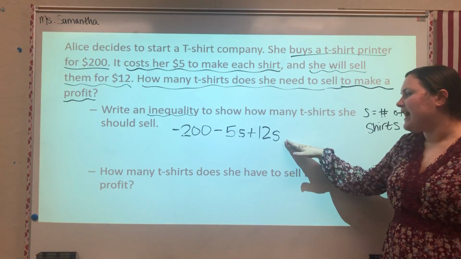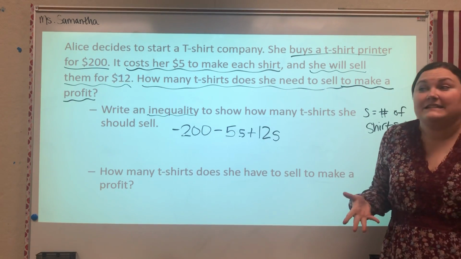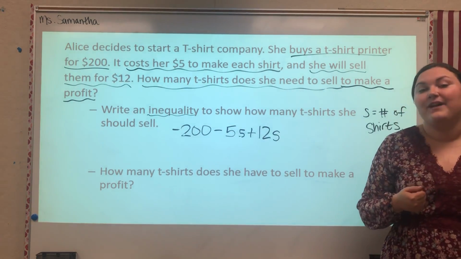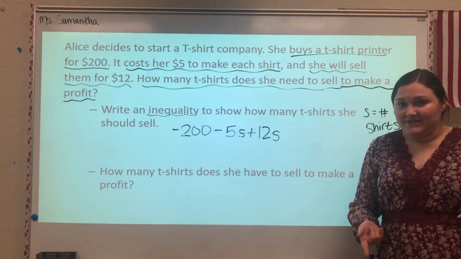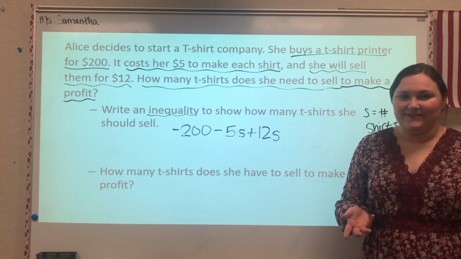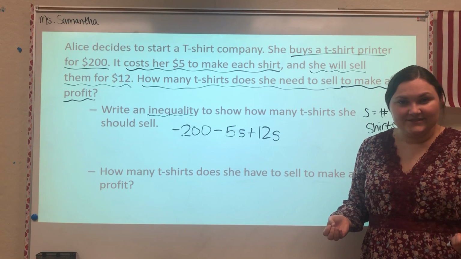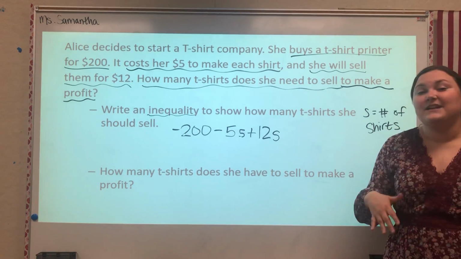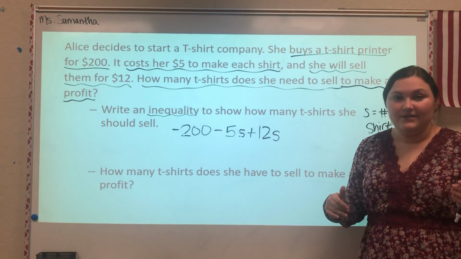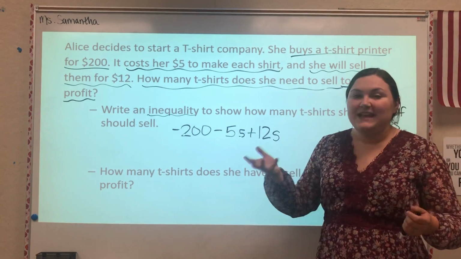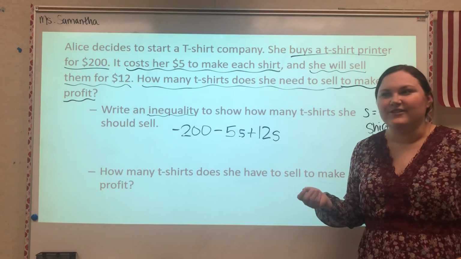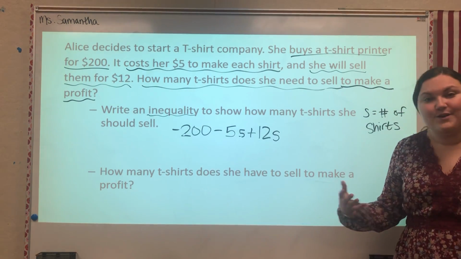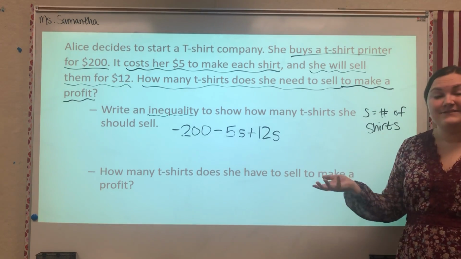After doing all of that, she walks away with $5. That is a profit. That's money she's walking away with. It's not a good profit, but it is a profit. Well, what about $1? Still a profit. $0? If you walk away with nothing, that's not a profit. That's you breaking even. So if she wants to make a profit, what are we describing there with $1 or $5? If she walks away with $1,000, we're just describing positive numbers.